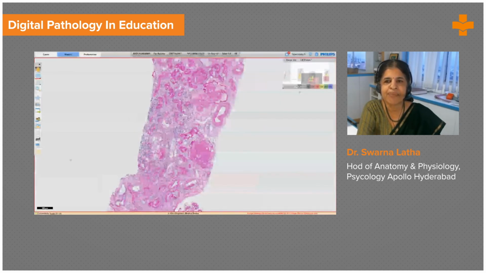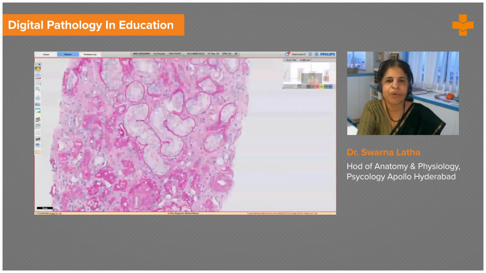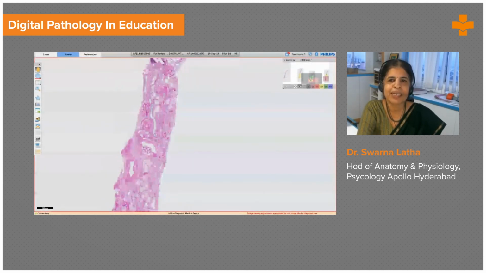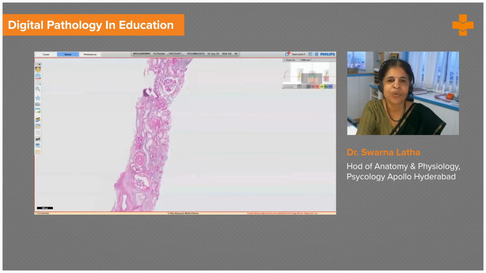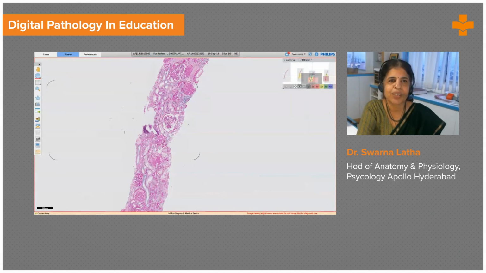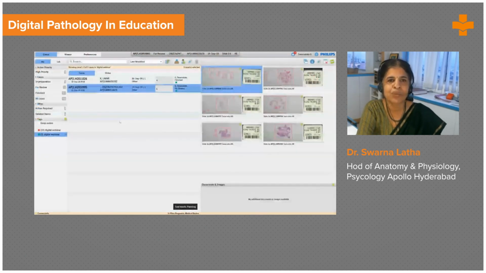And again, the vessels are very, very abnormal. Look at this vessel here. They're very, very abnormal. These are the normal tubules. These are the atrophic. Sorry, I spent a little time going through this, but this is what you would see. And you can use various digital tools like this by panning down, up, sideways, and so on. So this is a wonderful tool which we can very nicely use for education in our country where resources are limited, and we could use it very effectively.